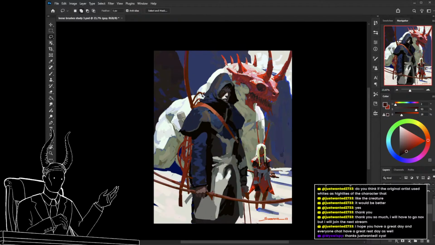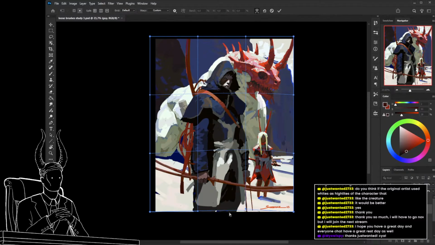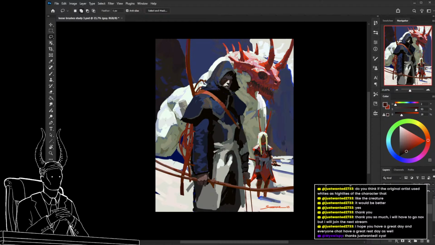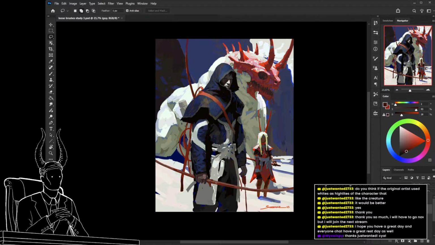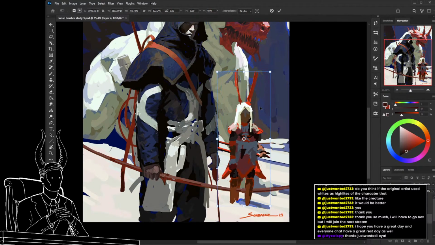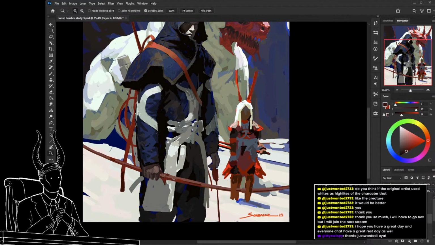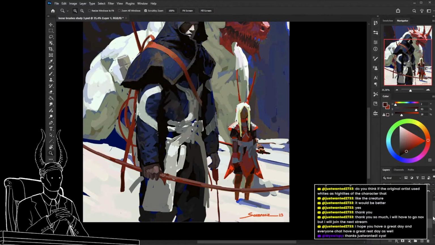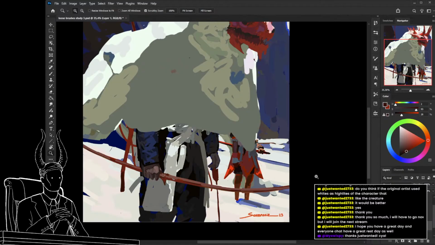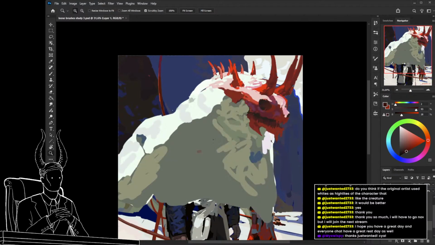Of course, it's not by all means perfect, but now let's do the same for this one over here. Good. And then lastly the monster, which is the most similar one.